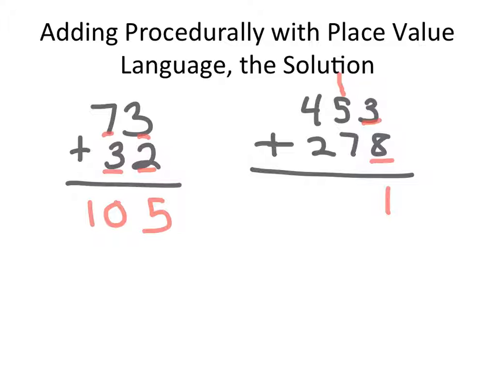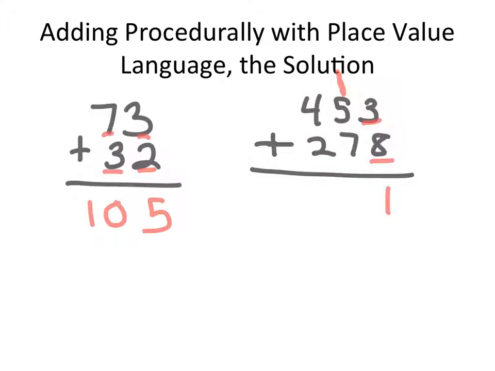And then when we put this number at the top in red, I don't use the word carry, at least not right away. What I say is I'm going to put this here because this is a 10, so it has to be with the tens. Now I have my tens all together. 1 and 5 is 6. Plus 7 is 13 tens.